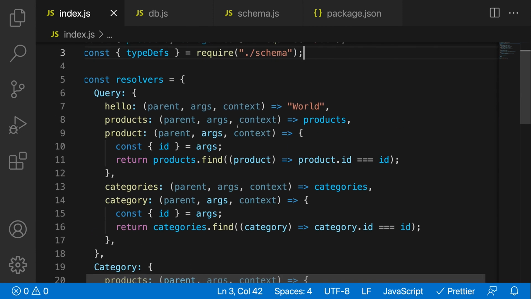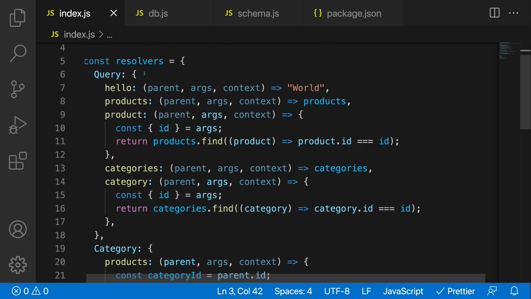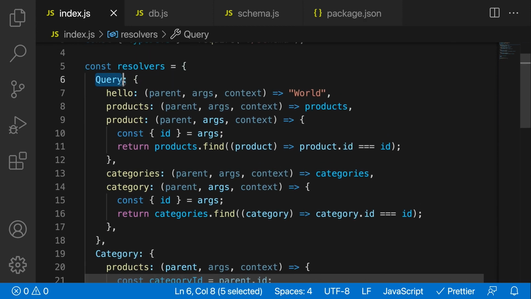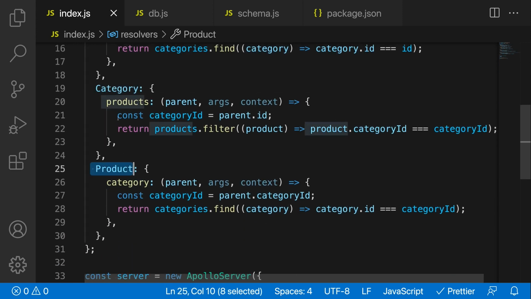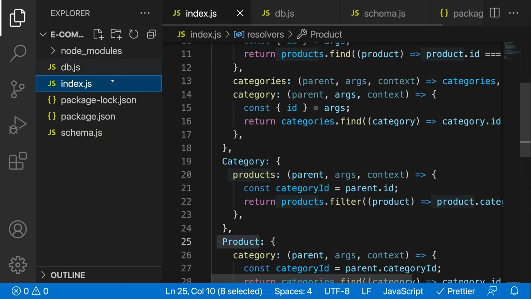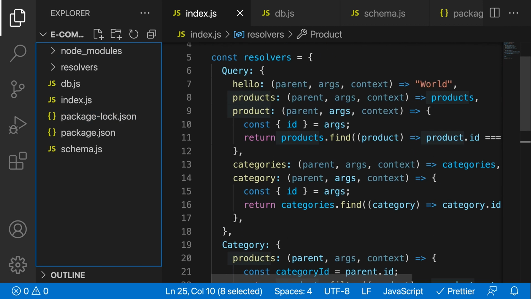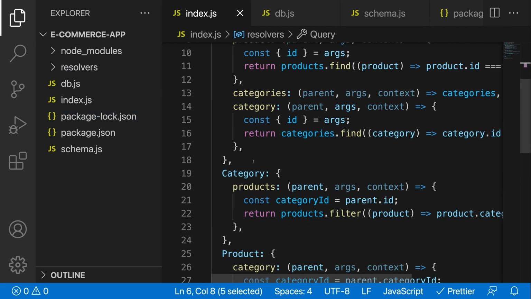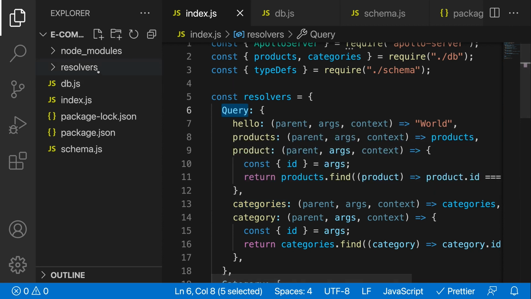And now what we want to do is, well, we don't want to get rid of the resolvers, but we want to move them out of this file. Now, typically with resolvers, as you can see here, we have multiple different resolvers. We have resolvers for our query, for our category, and for our product. It's not typical to store all these resolvers in one file. It's more typical to have a resolvers folder, and then for each different thing that we want to resolve, whether it's query, category, or product, we have its own file, because these resolvers can get very long really fast.